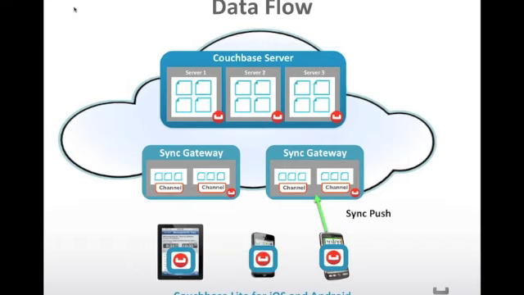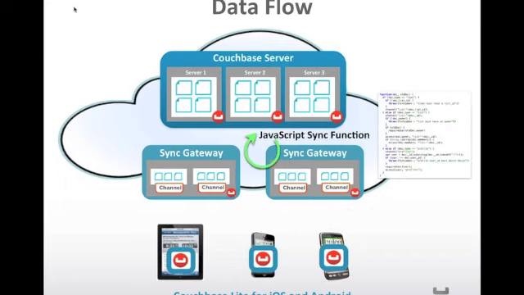So now that HTTP post has hit the Sync Gateway with our JSON documents, and maybe we made 10 edits while we were disconnected, so it's those 10 edits that are being pushed up. And the Sync Gateway is going to process them, where the JavaScript sync function is the user code that you actually write that programs the Sync Gateway to be your application, and not just a generic sync mechanism. So by the end of this talk, I hope to have given you enough information on this JavaScript sync function so that you can see what you could do with it and if you could build your application with it.